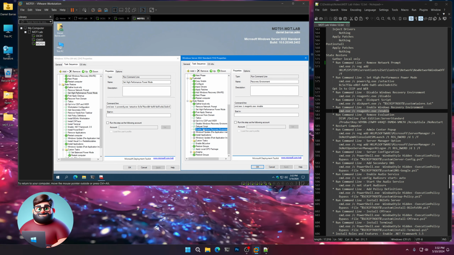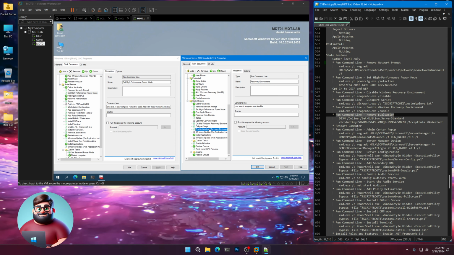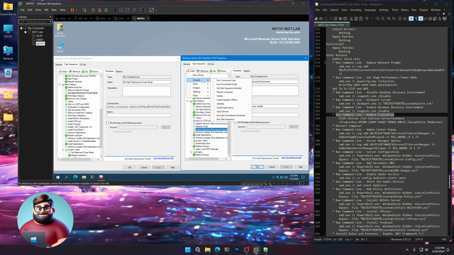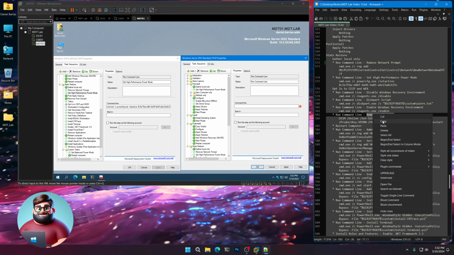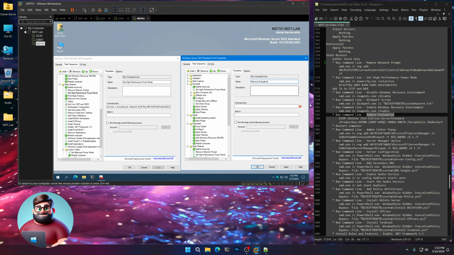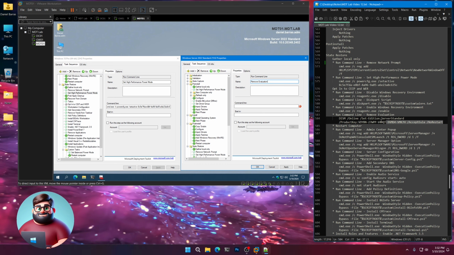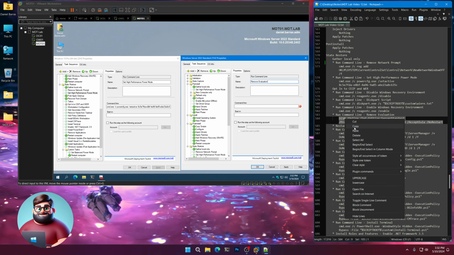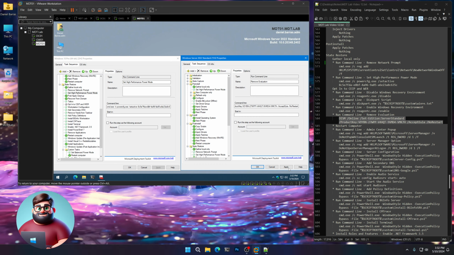There we go. Now we're going to remove the evaluation. So run command line. We call this remove evaluation. And of course, this is for server standard. When we copy this to our data center version, we'll change this command. There we go. Continue on error.